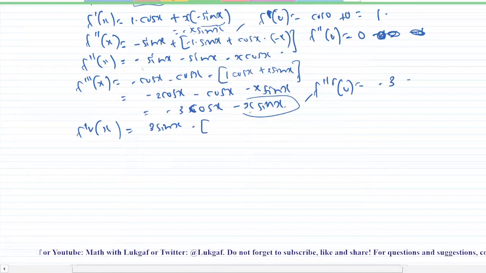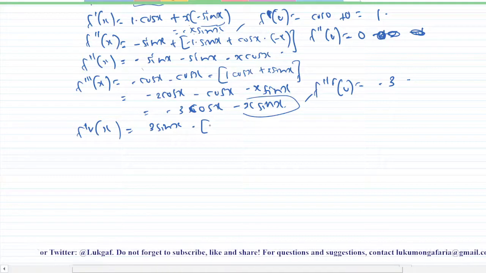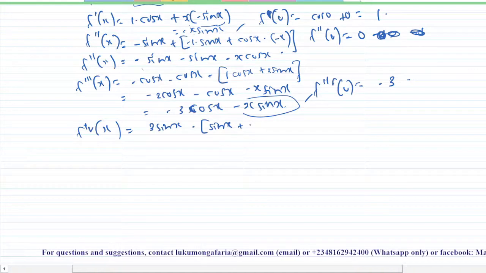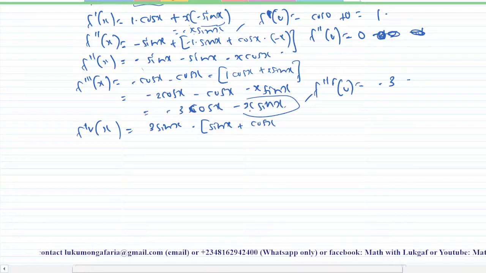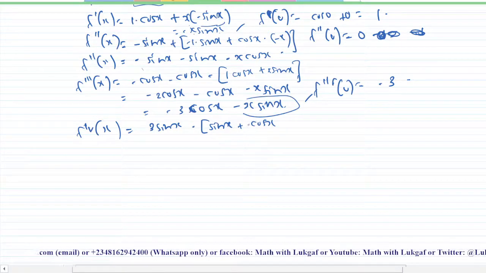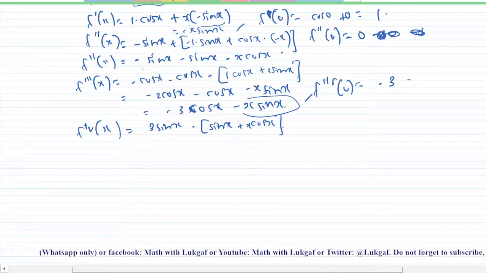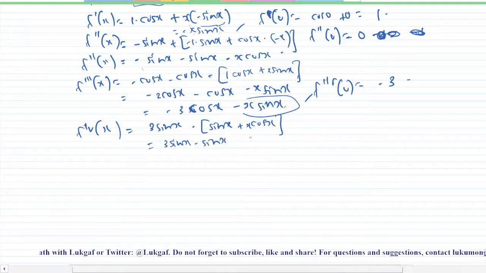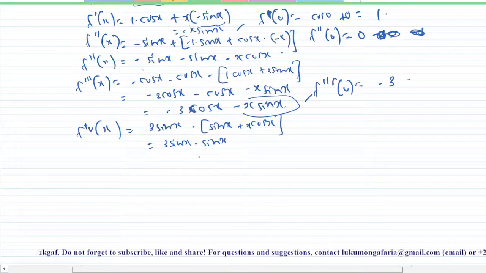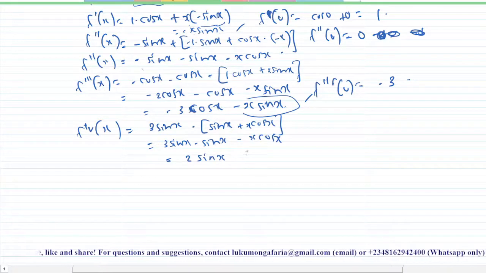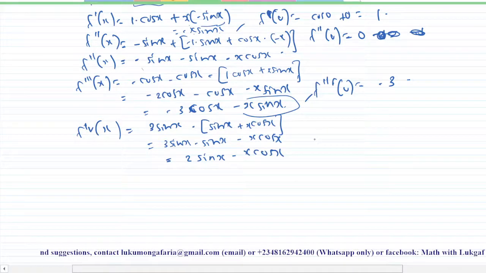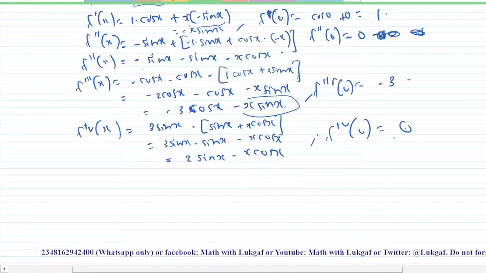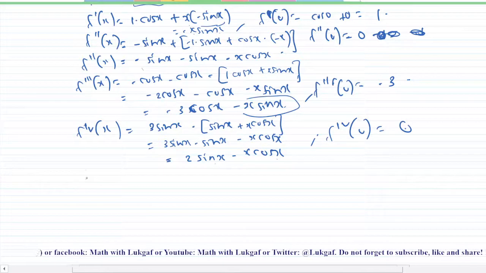Okay, now if you apply the product rule, this guy will give me: differentiate the first, that's 1, leaving the second as it is, that is sin x, plus differentiating the second, that is cos x, leaving the first one as it is, so that is x. You understand that? If you open the bracket, this is going to give me 3 sin x minus sin x minus x cos x, which is the same thing as what? 2 sin x minus x cos x. You understand now? Then your f of 0 will give you 0, because if you put 0 here, you are going to have 0. Is that okay? Okay, now let me find the next derivative of x.